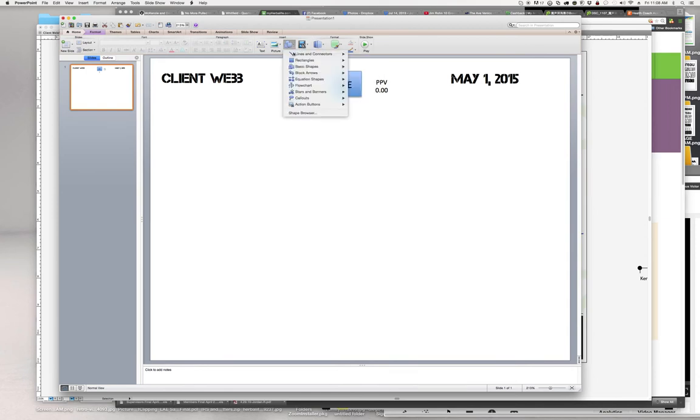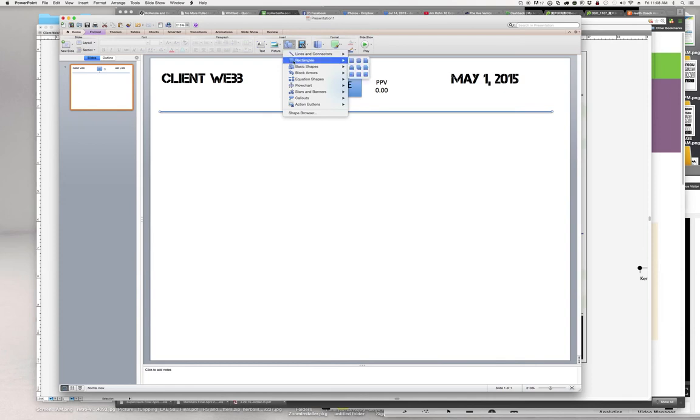So go back to Shapes, back to Line, and I'm going to drag one line here all the way over here, holding down Shift because I'm anticipating a lot of clients. And then I'm going to grab that and just drag it over, holding Shift down all the way over there. So there's my front line that I'm going to add my clients and or my members to.